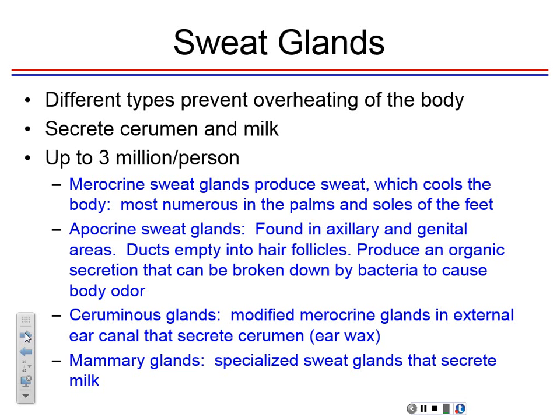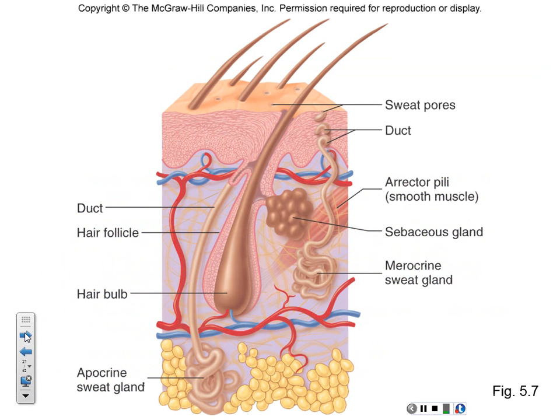Okay? Apocrine glands are also found in the groin area, and in certain activities like sex, they produce a certain smell that is associated with sex. You know that? So that's the apocrine sweat glands, right? They produce body odor, and in physiological situations like sex, they also produce a certain odor. And then ceruminous glands, of course, are modified sweat glands that produce cerumen, earwax, and milk, mammary glands, all modified. So note the two types of sweat glands, and then the other modified sweat glands.